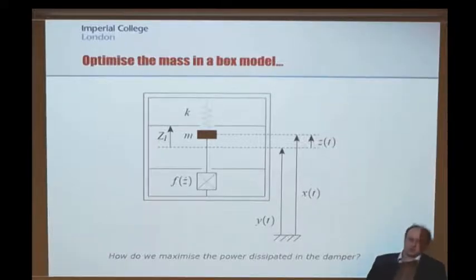And then in addition, you can change the behavior of that transduction mechanism by putting a circuit onto it, and then change the control of that circuit in order to control the force velocity characteristics of that damping mechanism. So how do we go about saying, if I've got a particular volume, how do I get the most power I can in that particular volume?